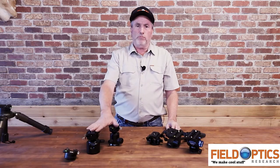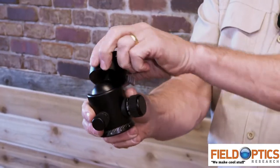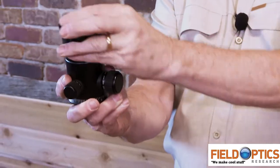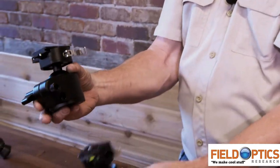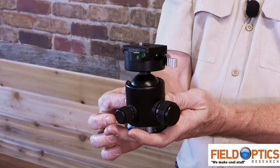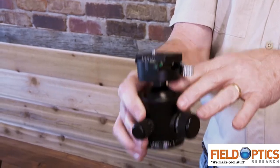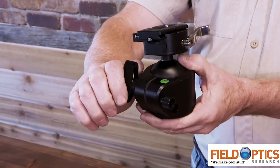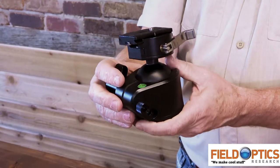Another type of head that people use are ball heads. Ball heads are very popular and very common. They'll have either one or two control knobs to adjust the tension on a ball, which gives you rather unlimited freedom of motion, and a little slot that allows you to go down to 90 degrees. This is a 44 millimeter ball; this one is a 55 millimeter ball. You can also notice quite a bit of difference in the architecture and design of these two heads. This one is a simple cylinder and the locking mechanism is a series of tapered wedges underneath the ball — these dials jam those wedges up and down, which puts the force locking mechanism on the ball. This other style is a split housing style, where the split collapses and opens to clamp on the ball. These have a much higher load capacity and are a little bit better suited for weapon supports.